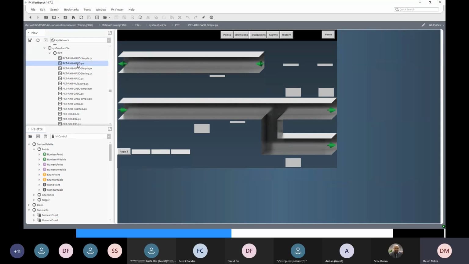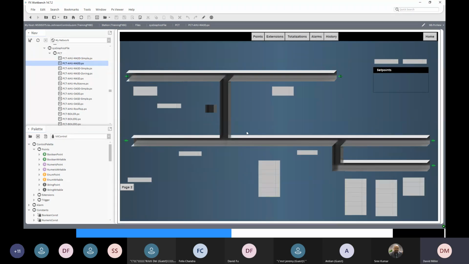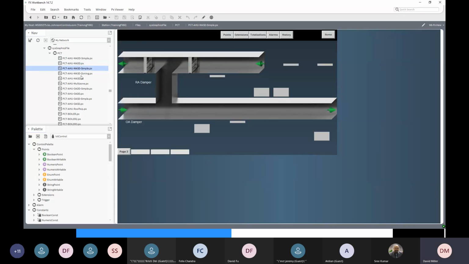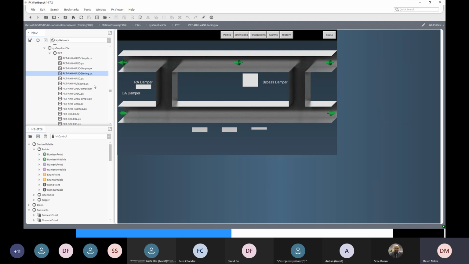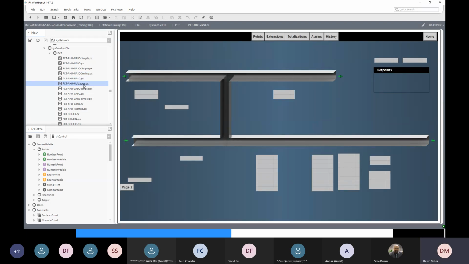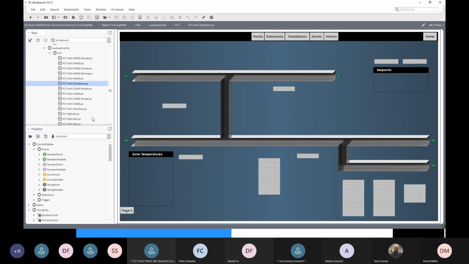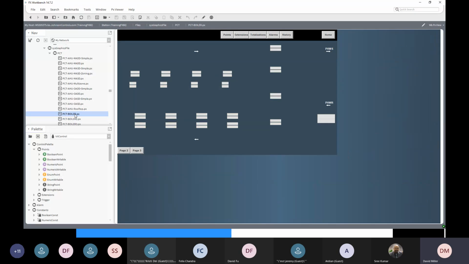So mixed air dual duct is that one there, mixed air single duct, mixed air single duct with zoning, and so on. Multi-zone, boiler, and so on.